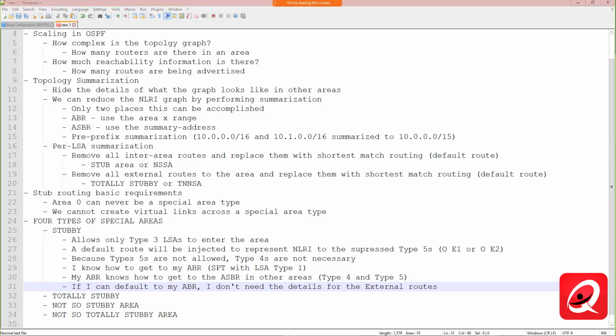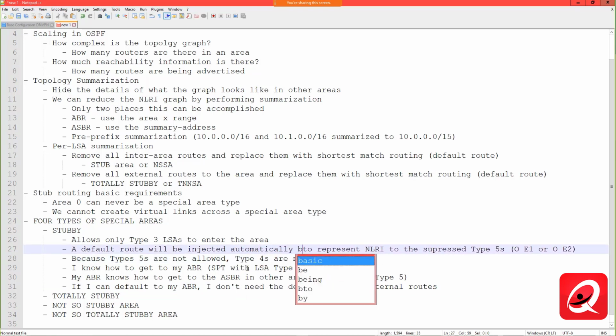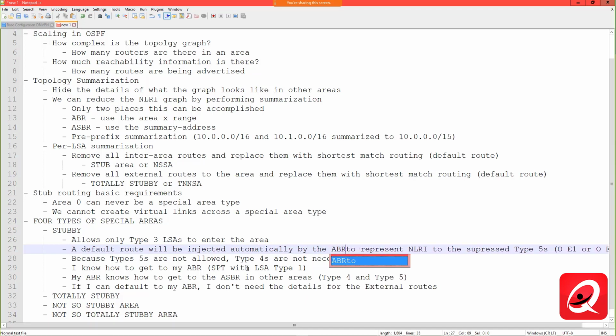I'm going to get the same result from just using default routing to get to my ABR, and then I have reachability beyond the ABR because of that recursive routing logic. So we do generate a default route in this case, and that's injected automatically, I should say, by the ABR to represent those external routes that are being suppressed.